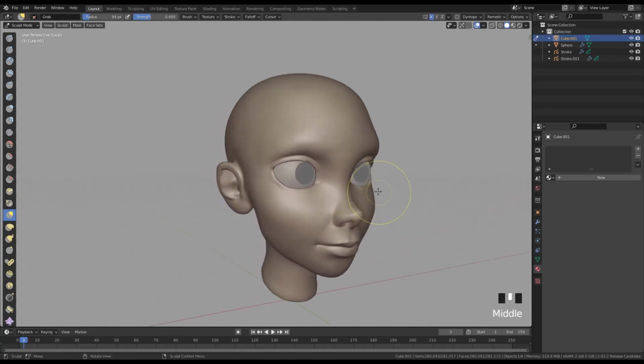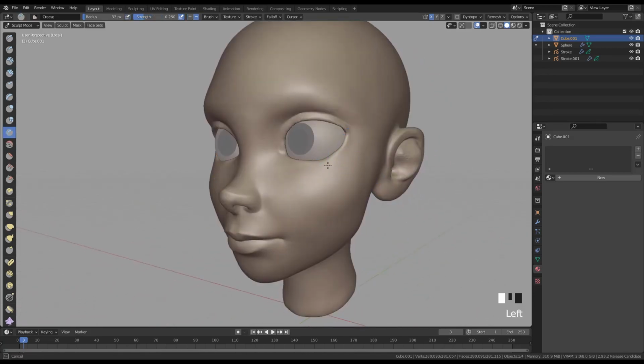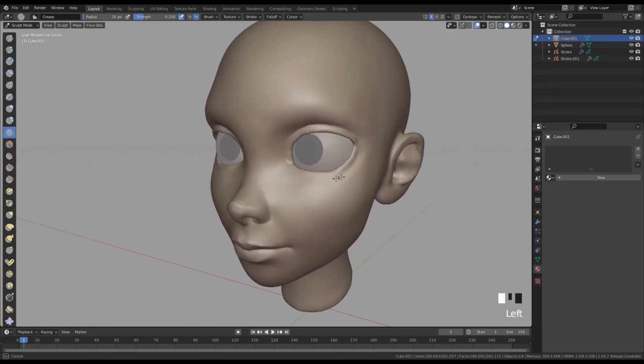But I'm not a big fan of this being very steep, so I'm going to try to add even more volume for the cheek. And here with the crease brush, again trying to disconnect the eye even more.